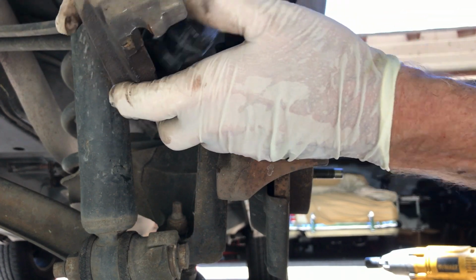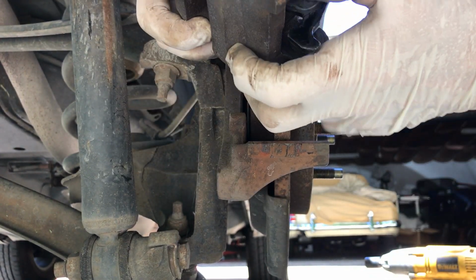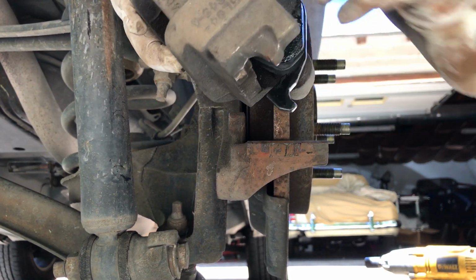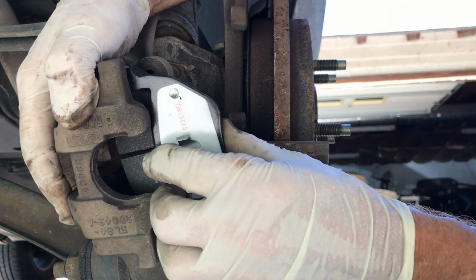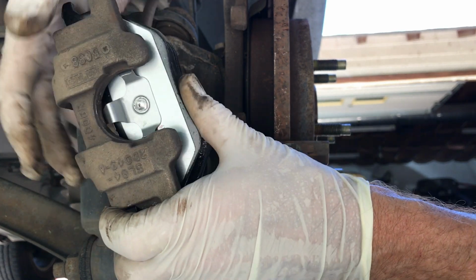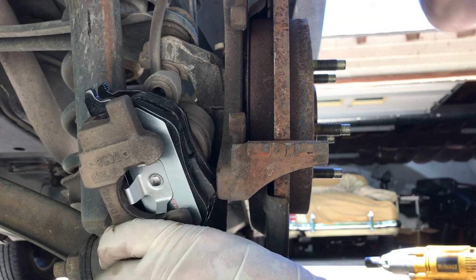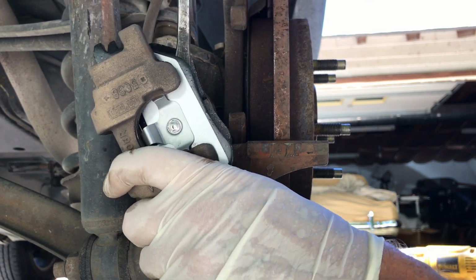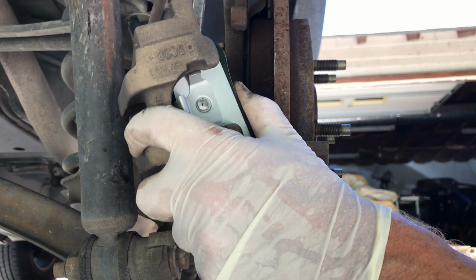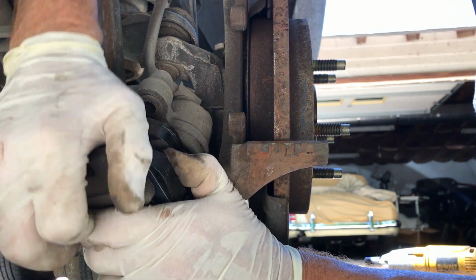Son of a bitch, that's tough. This isn't right. Ain't that difficult? God almighty. Punish somebody for doing that. Okay. This one clips on. It's not much easier. Just really want to hurt somebody for designing a system like this.